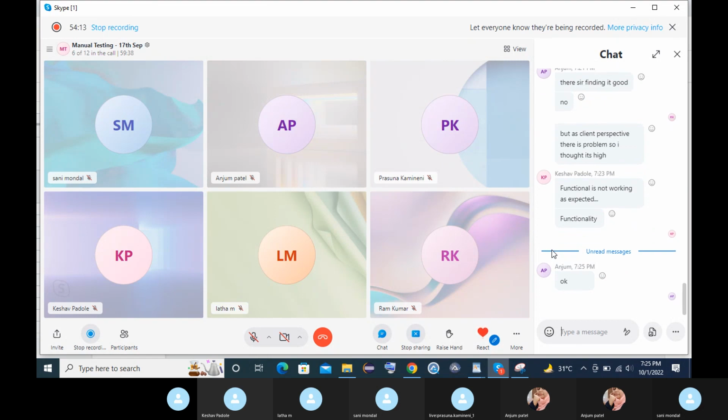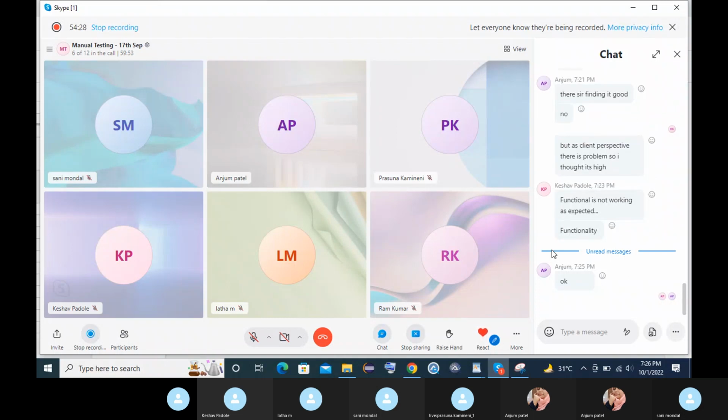Once you have raised a defect, now analyze the defect and see how it is impacting the application. So the impact is, I'm able to even search it, right? I'm able to see that the page is even loading, but it is not displaying the result. For a different item, it is displaying the result, but for another item, it is not displaying the result. So the defect is only for a particular item. It is not blocking the entire functionality testing. It can't be high. This is for sure.